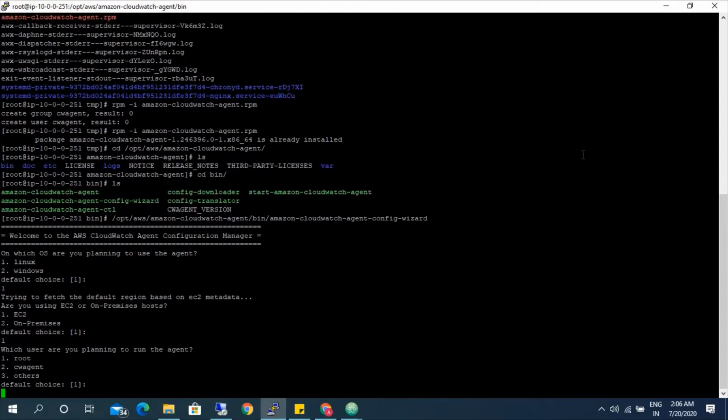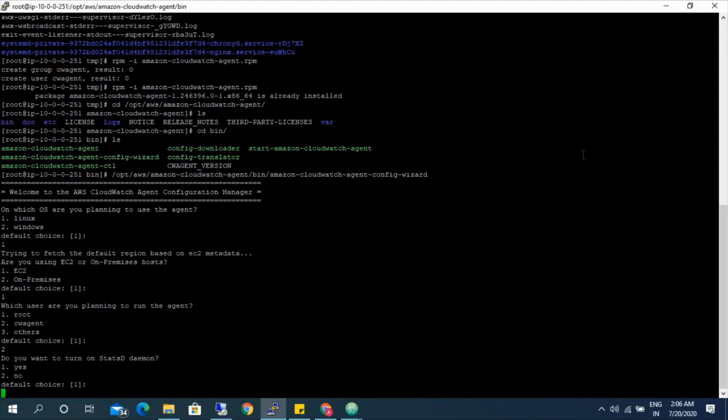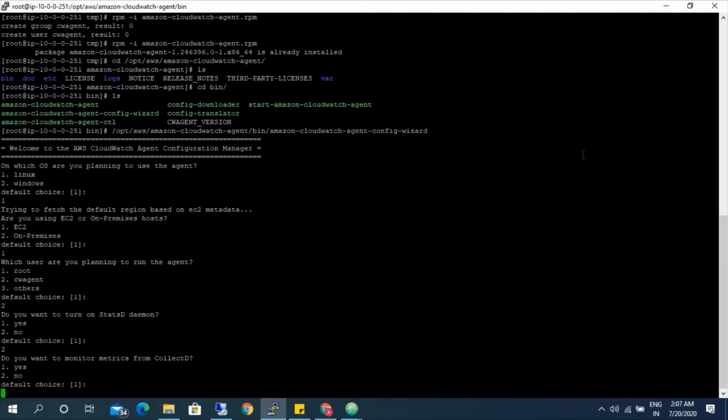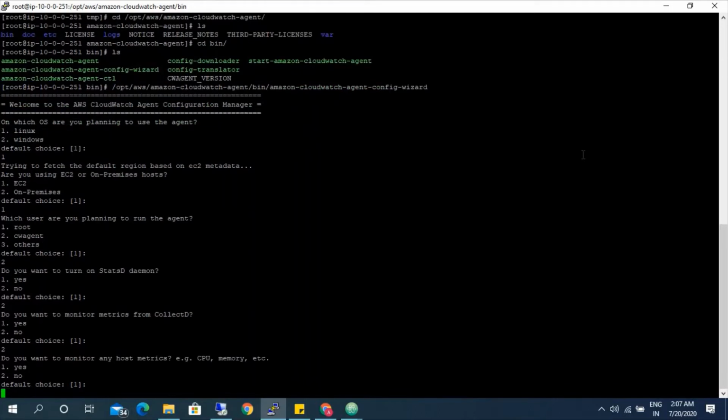And which user are you planning to run this agent on? So I'm going to select CW agent. And do you want to run the statsd daemon? I'm going to give no. In case you require to run that, you can give that. Since it is for testing purpose, I'm not gonna run that. And also this metrics from collectd, this also I'm not gonna select.